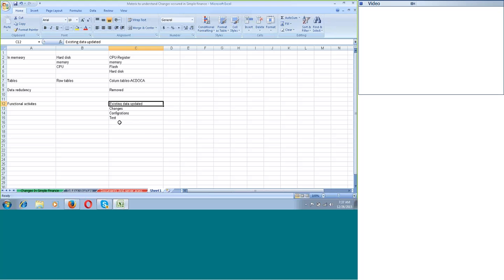Now with the help of SLT and DMO, that is, System Landscape Transformation, or DMO, Data Migration Option, the existing data is transferred to the S4 application. Then we need to understand the changes first. After migration, what happened in the simple finance applications for the existing data? Take GL as an example. What changes occurred from the GL point of view? After understanding these changes, we need to do some additional configurations for GL.